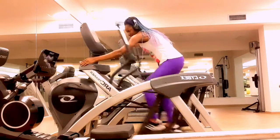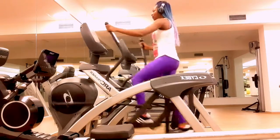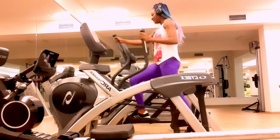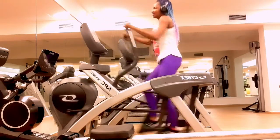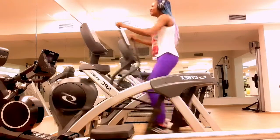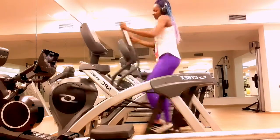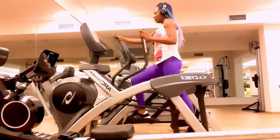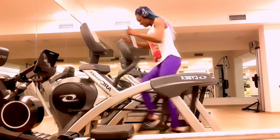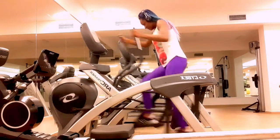Your knees, ankles, hips, and other joints can take a beating when running or doing other high-impact cardio exercises. Since your feet never lift off the pedal with an elliptical, this machine often offers a lower-impact cardio workout. A 2014 study showed that an elliptical workout is significantly less weight-bearing than other cardio exercises like running and jogging. In other words, with an elliptical you can continue training without the wear and tear that comes with high-impact exercise.